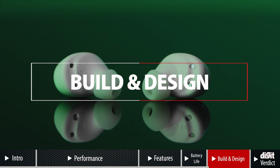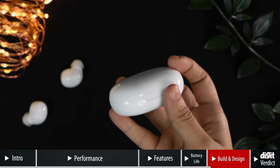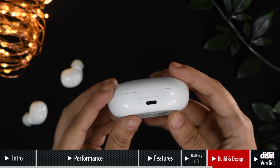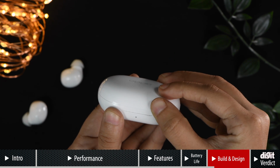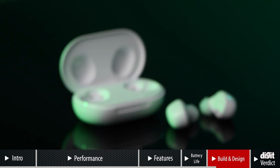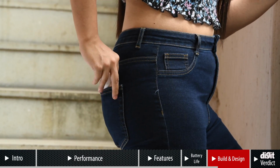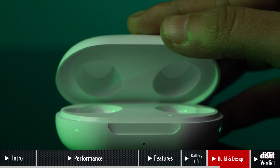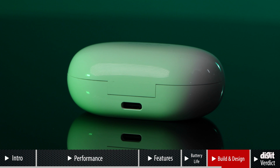Sporting a pill-shaped charging case, the Oppo Enco Buds have a pretty basic look. There's nothing that truly stands out about the design. The charging case has a glossy texture with the Oppo logo smacked on top of it. The buds come only in white color, so there's no variety here like you have with some buds in this price range. The oblong charging case has a small footprint but still bulges out slightly from pockets. The front houses an LED battery indicator and the back has a Type-C charging port.